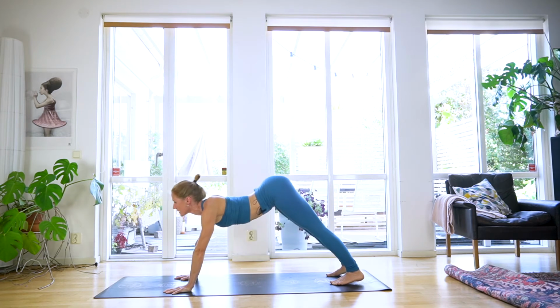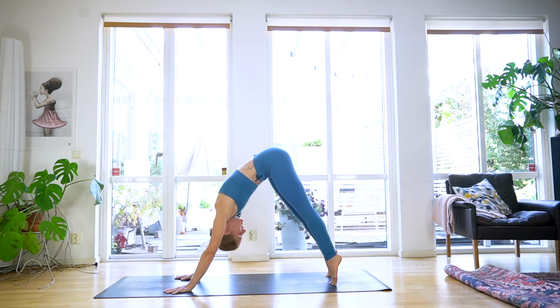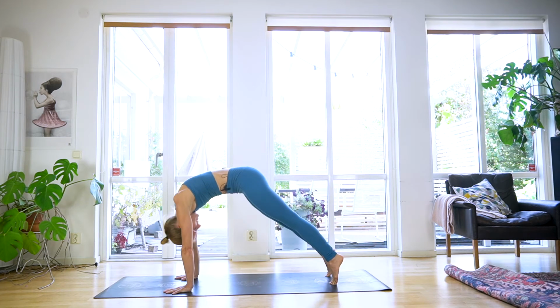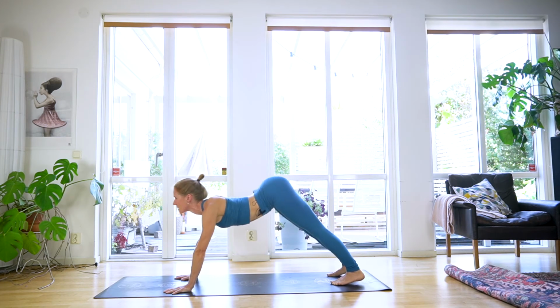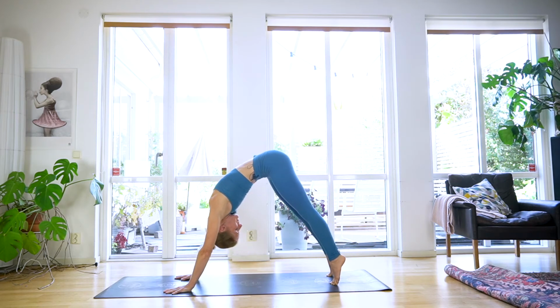Exhale to glide it back. Two more times. Inhale, roll forward. Exhale to glide it back. Last one. Inhale, forward.